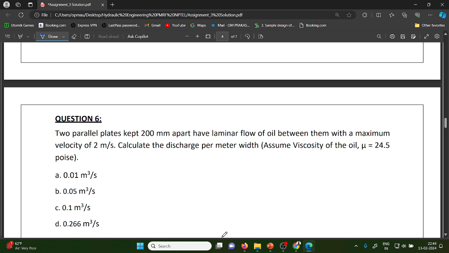Yes, please. Discharge we calculate based on what? Average velocity or maximum velocity? You think on that. Whether we calculate discharge on average velocity or maximum velocity. Here in the question the maximum velocity is given. If discharge is calculated based on the average velocity, first you need to calculate the average velocity, then we go ahead with your basic knowledge about the formula of discharge. So please try to solve within 2 minutes, then I will show the answer of question number 6.